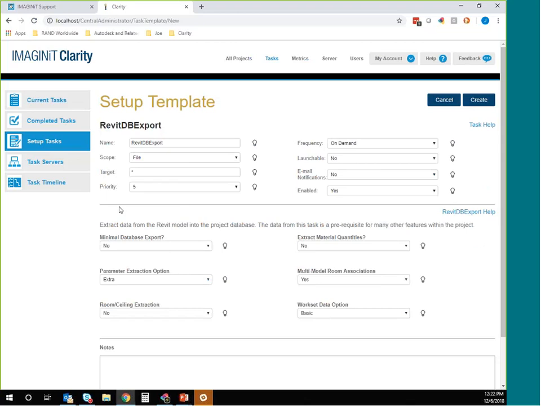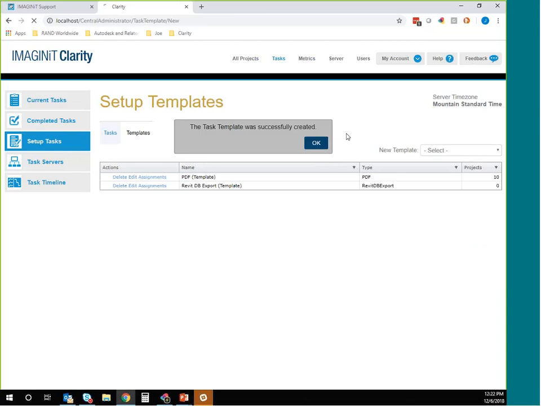and then we'll see this pop up here. The line that we have at the top of the task area is this above and below the fold that we're talking about. So at the top, I can change the name to be maybe DB export and call this a template. The file, scope, all this stuff above here, the rest of this doesn't really matter too much because that will change on a building by building basis. The information below the fold is what will change. So if I say I want to do the default settings, we'll just leave that here for a minute. I'll go ahead and create that as a task template.